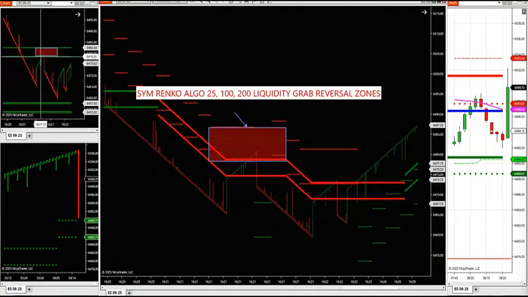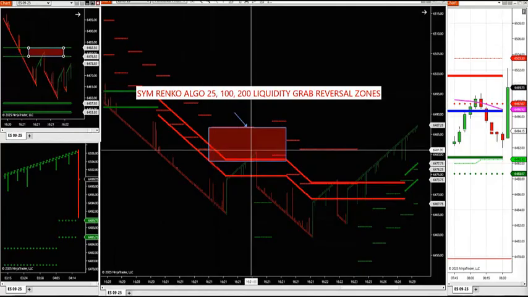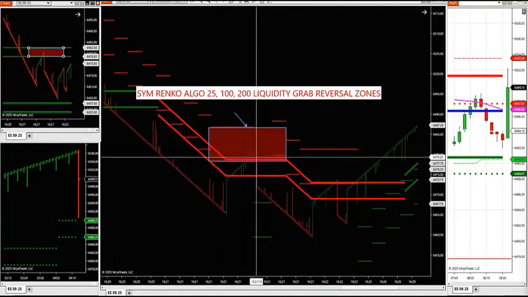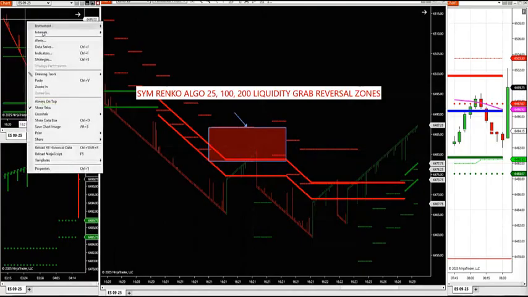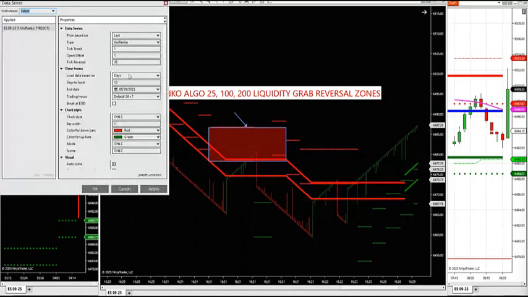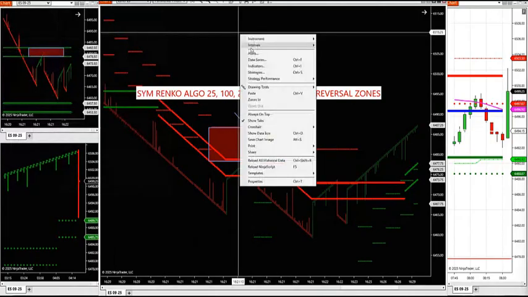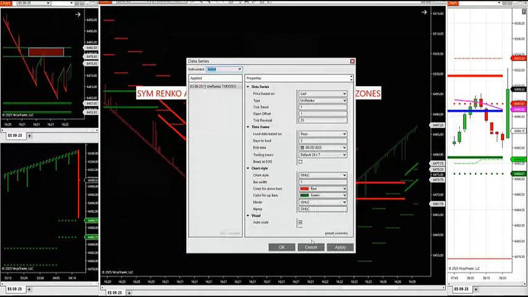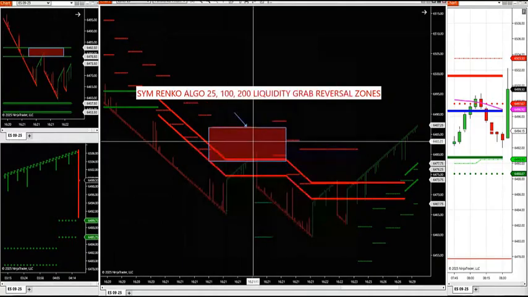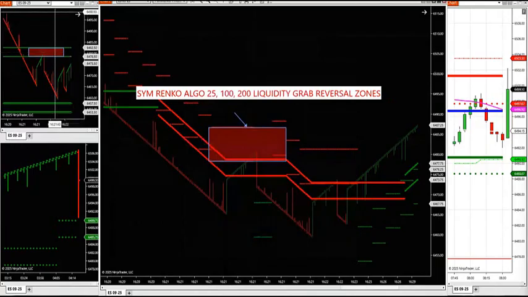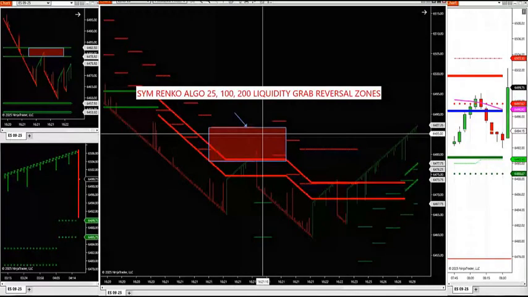So if you can see, that is confluence. You're confluencing between the 25 at the same exact reversal candle. Remember, I had this as a 1:35 also. This is a 1:35 going 24/7 with a 100 and 200 liquidity grab zone on, and this is a 1:35 with a 25 zone. So this reversal candle exactly happened at the exact same time as this one did in the 25 zone.